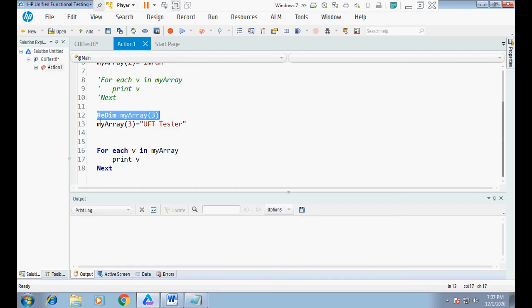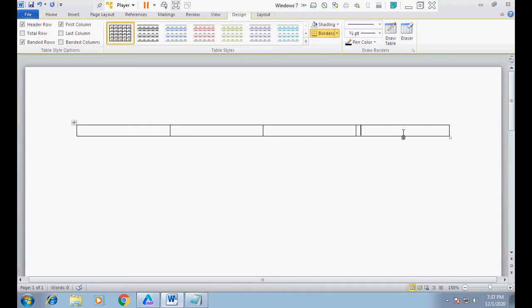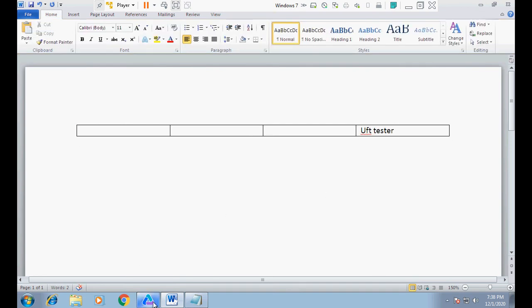On line number 13, it only added UFT tester on element number 4, index number 3. So if I run it, it should print empty space, empty space, empty space, and this name.